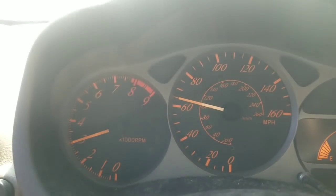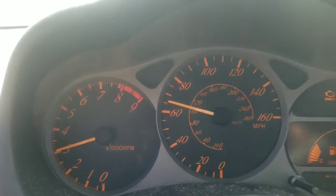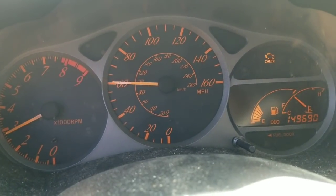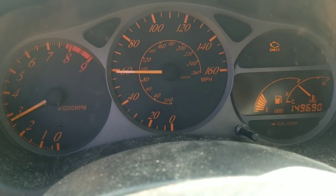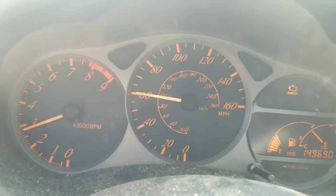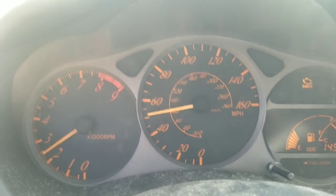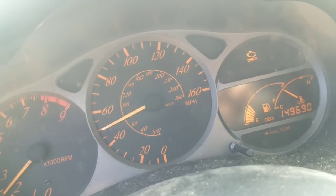The lift comes in sooner in the Celica, and you can actually stay in lift with the bone stock ECU — I've done it multiple times already. When shifting from first to second you stay in lift if you rev it high enough. The stock rev limiter in this car is 8,500 RPM compared to 8,200 in the Corolla. Lift in the Corolla is set at around 6,700 RPM; in the Celica it's around 6,000–6,100 RPM. The gearing is reportedly the same as the Corolla, yet it feels quicker off the line — in the Corolla I'm sometimes afraid of racing minivans off the line, whereas in the Celica I feel more confident.